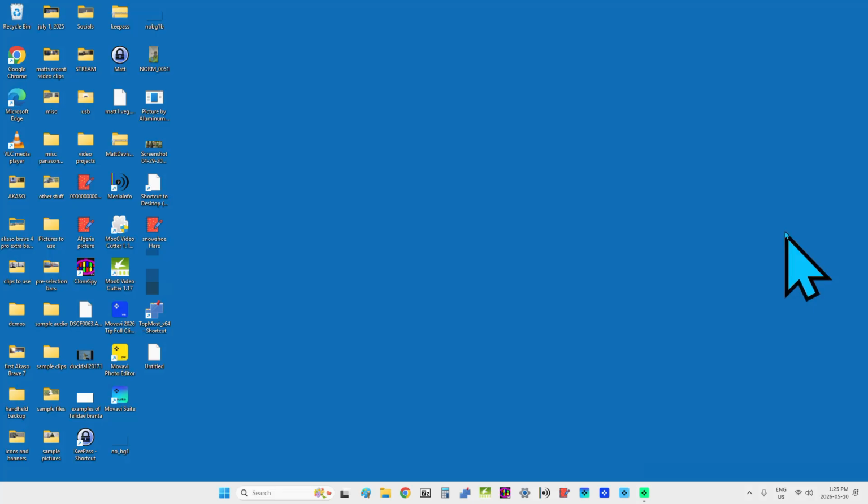In this video, I'm going to demonstrate adding the ticket text to a video in Movavi Video Editor 2026. Okay, well here you can see on my desktop, it's just simply a blue color, the wallpaper here, but I'm going to move the mouse pointer down and click the Movavi Video Editor 2026 icon that I have saved here on my taskbar. I'm going to click it now to open the program.